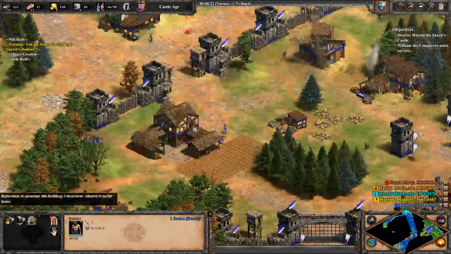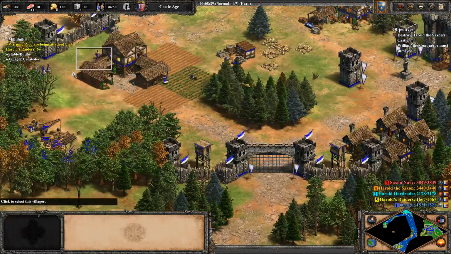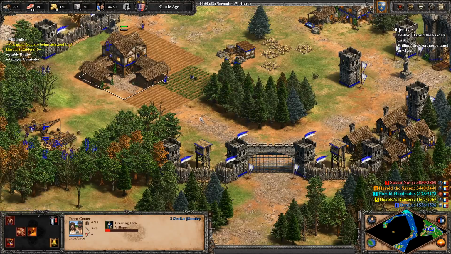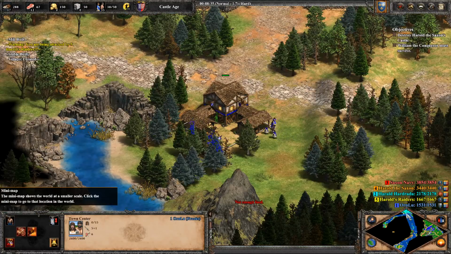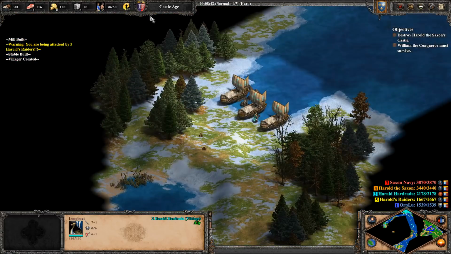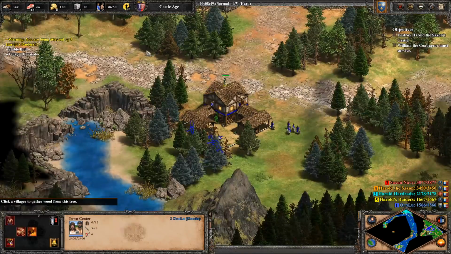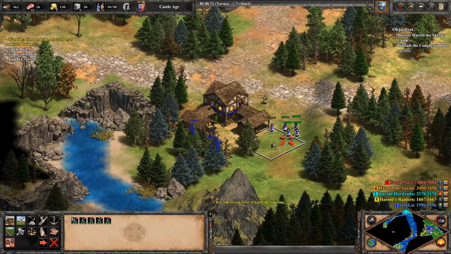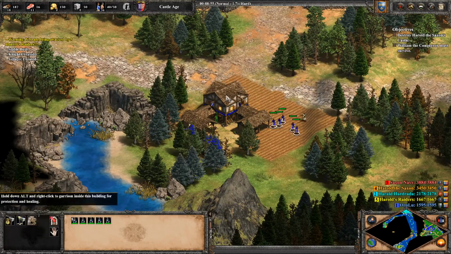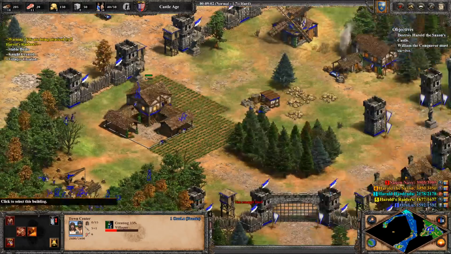We're just gonna make a few knights to start clearing stuff up. But what can happen is... Yeah, I feel like these guys are supposed to be going already. I don't know.